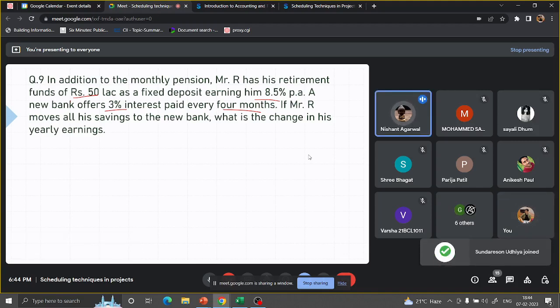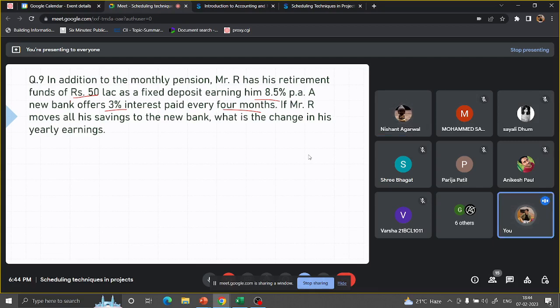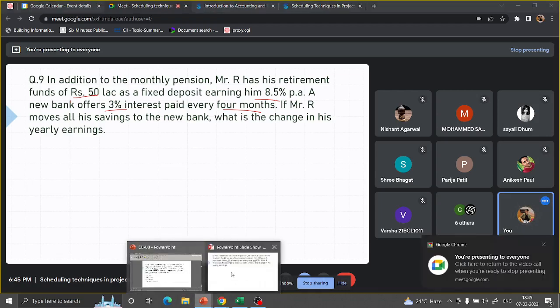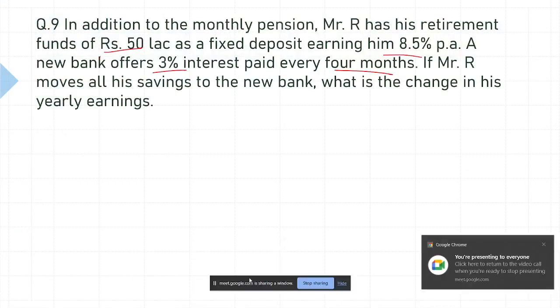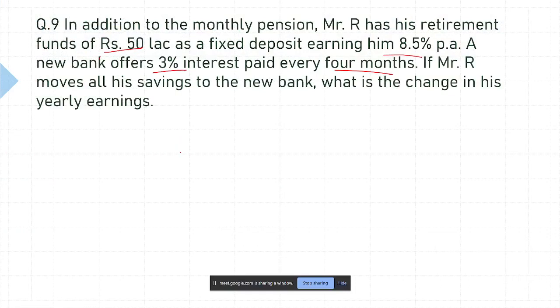Overall, if the compound interest is taken into account, it will be more than 9. But generally speaking, from how much annually he is getting, that will be 9. Okay. So in this case, when we have these kind of problems, we are usually talking about compounding. And if Mr. R is getting monthly pension, he doesn't need to worry about the interest that he is earning here. He can let it compound. So in that case, we calculate I effective.